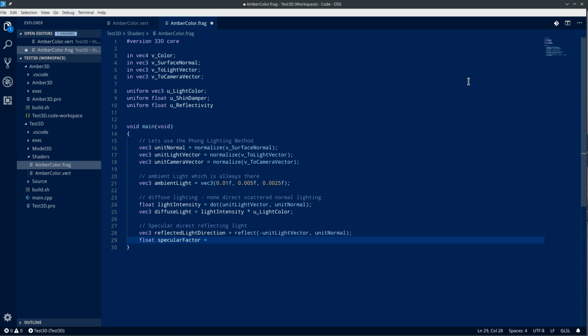So we're going to dot again to get an angle. We did say float, didn't we? Yeah, dot to get an angle. And we are going to dot the reflected light direction, which we just worked out, with the camera direction. So that's unit camera vector. There we go.